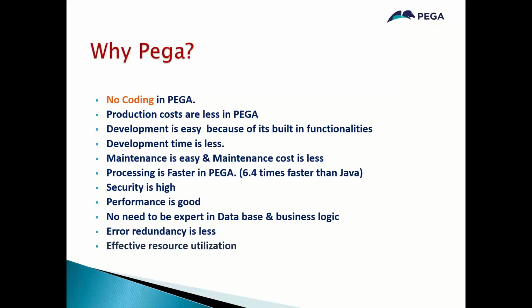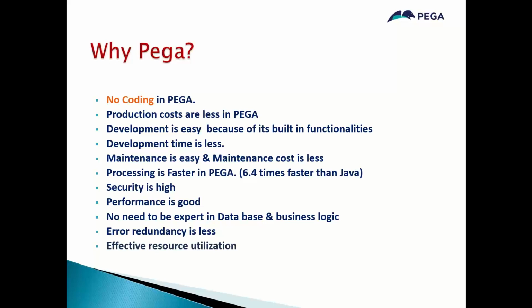So coding will not be there in this technology. That is the main advantage, not only for the developers, even for the organizations. They can complete the development in less time. Production cost will be less. When the manpower required is less, automatically the development time and production costs are very low in this technology. For example, everybody knows the name Java, right? If I compare with Java, suppose the same application takes 1 year in Java, in Pega we can complete it in 5 to 6 months only, with less manpower and less production cost.